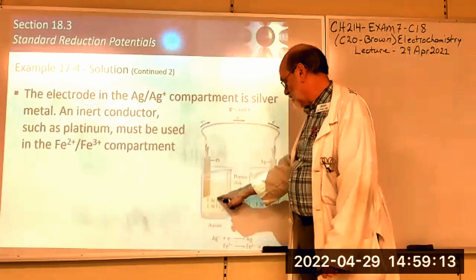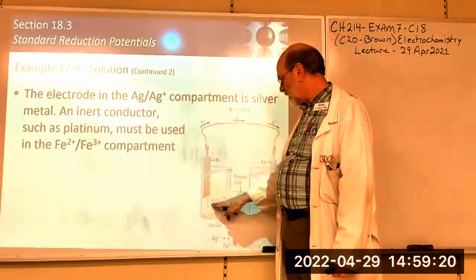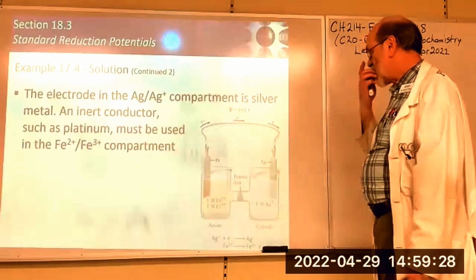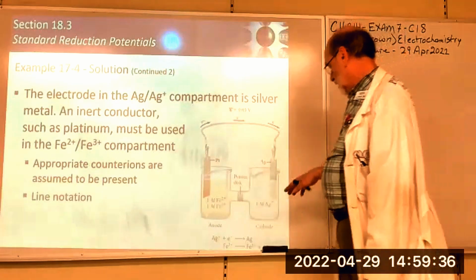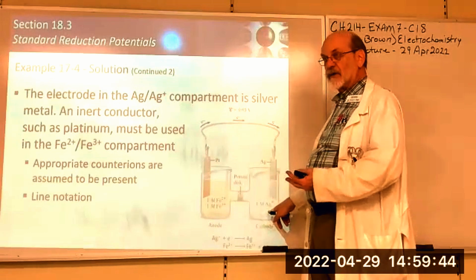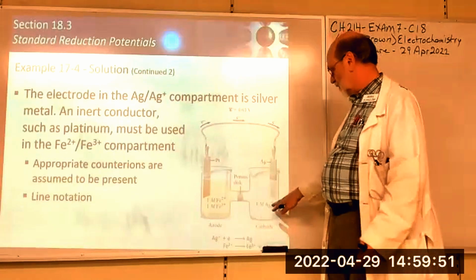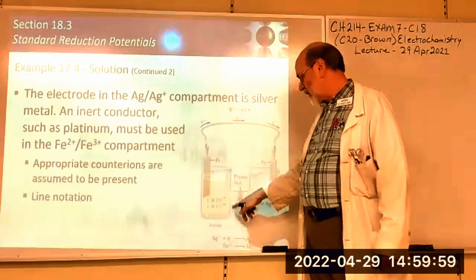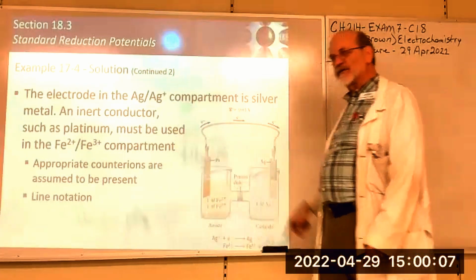For the iron, the electrode is not part of the reaction, so it needs to be some inert material, right? And the electrons flow out of here and over here, and silver then is plated out on this electrode. Oh, and in this situation, we should have some counter ions. That just means if this was positive, there needs to be a negative in there somewhere. So it's not going to be chloride because that's not soluble. Probably nitrate would be a good one. And for this side, we can make it nitrate too. I wouldn't make it chloride either because you'll get some chloride migration and that'll precipitate out your silver. So nitrate on both of them would balance these positives.